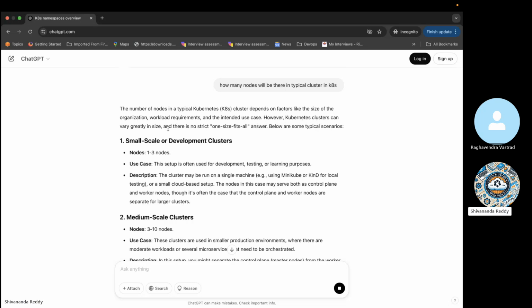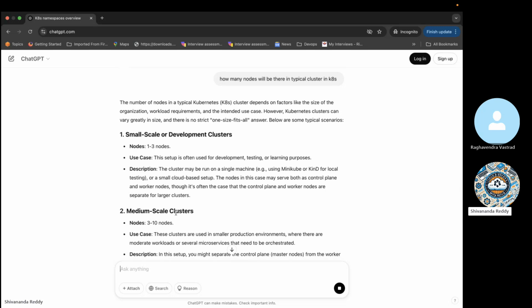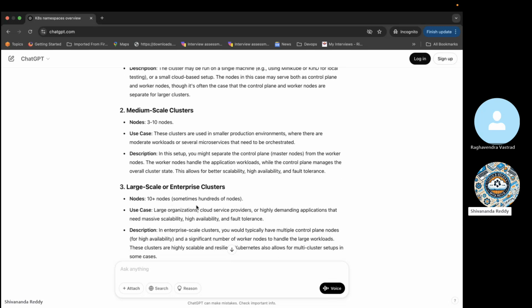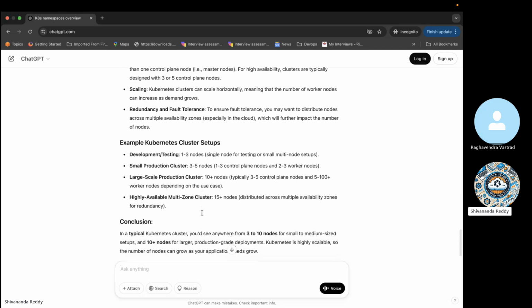The Kubernetes cluster can vary greatly in size, and there is no strict one-size-fits-all answer. Below are some typical designs. 1 to 3 nodes for small scale development clusters, 3 to 10 nodes for medium scale clusters, and 10 plus nodes, sometimes hundreds of nodes, for large enterprise workloads.